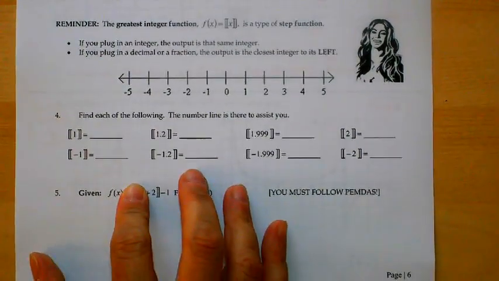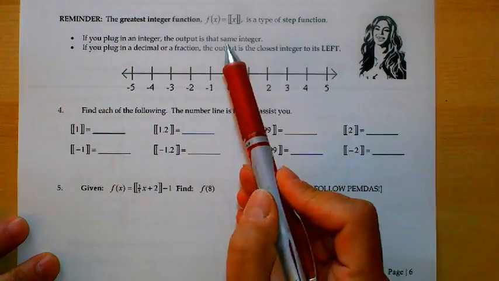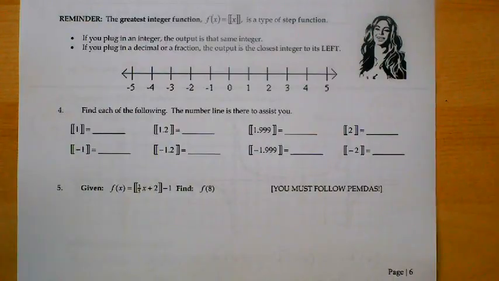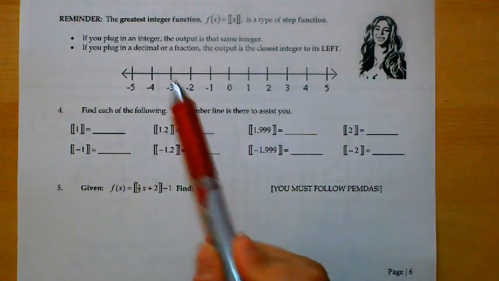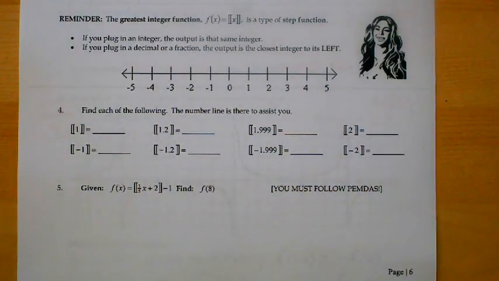And when we want to input positive and negative values, it extends a little bit beyond just age reporting, and it is an actual mathematical function. So the symbol for this greatest integer function is the double brackets. And the way it works, if you plug in an integer, the output is the same integer. That's like finding me on my birthday and saying, how old are you? If you were to plug in a decimal or a fraction, the output would be the closest integer to the left, okay?